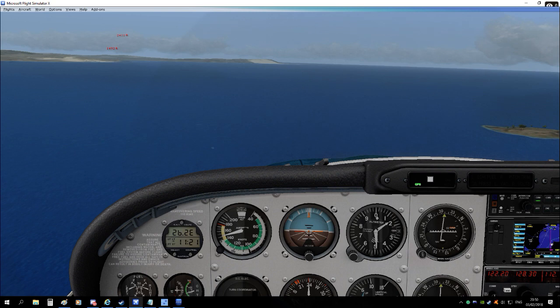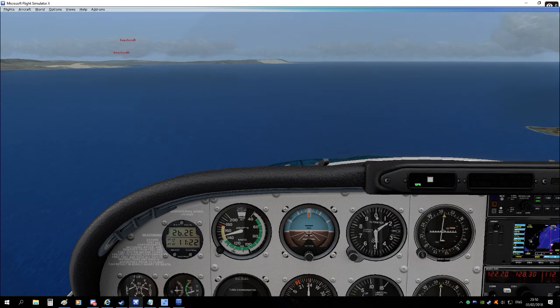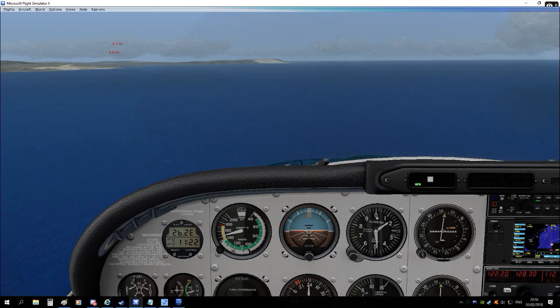Does this plane really climb at 4,000 feet a minute? Apparently. For a short period of time, it will. 4,000 feet per minute. Wow. I think it goes up a bit, then slows down. Yeah, you can set it for that, but you won't be able to keep your speed to be able to do that.